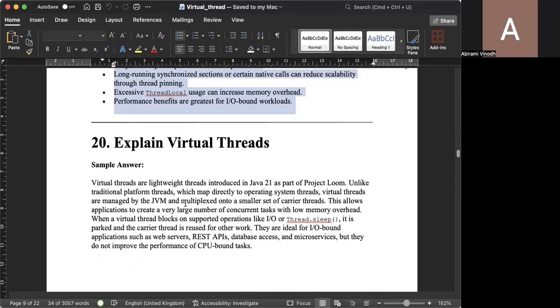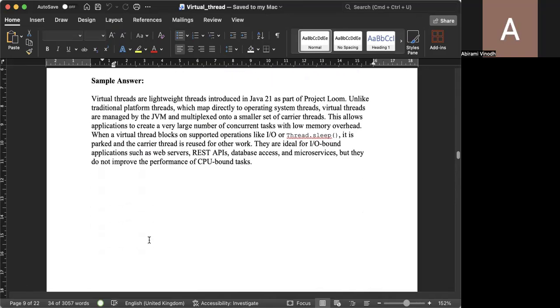This allows applications to create a very large number of concurrent tasks with low memory overhead. When a virtual thread blocks on supported operations like IO or Thread.sleep, it is parked and the carrier thread is reused for other work. They are ideal for IO-bound applications such as web servers, REST APIs, database access, and microservices, but they do not improve the performance of CPU-bound tasks.